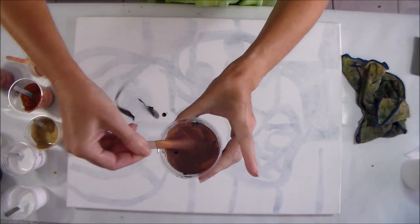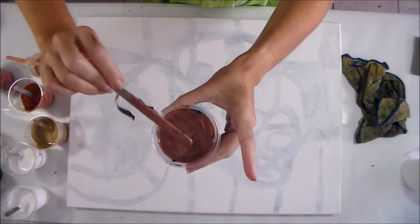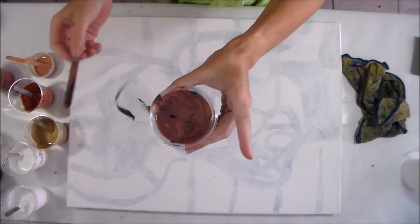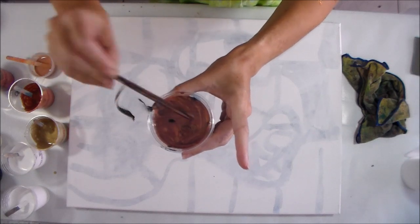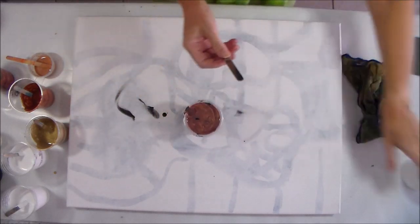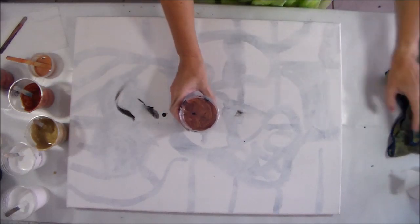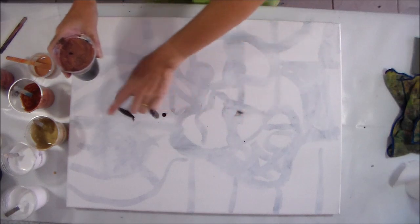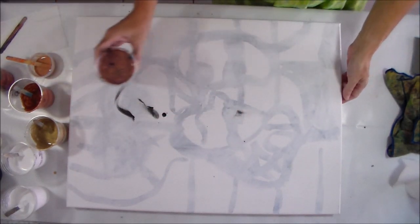So I'm just going to try and bring some of the black up to the top, otherwise when I pour it out of the cup, probably what I'll end up with is those last 2 colours that I put will form 2 distinct bands, and I do want it to be a little bit more mixed up than that. So let's see. Oh, I need somewhere to put that stick. Let's get a little bit of paper. Okay, so I want to pour this in this centre section, kind of backwards and forwards, so that hopefully I'll get lines across the canvas. Let's see what happens.